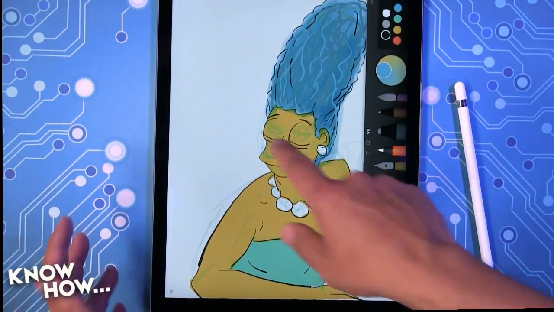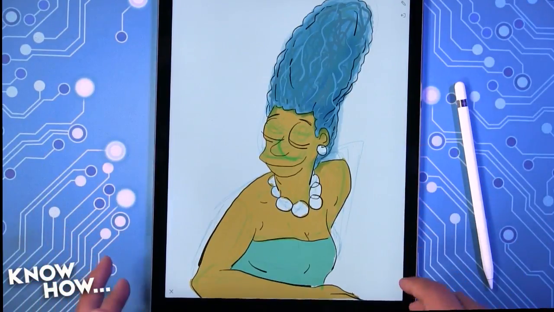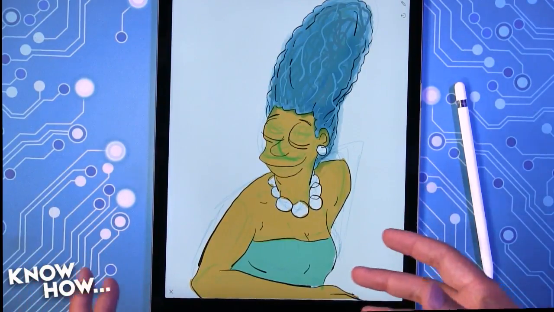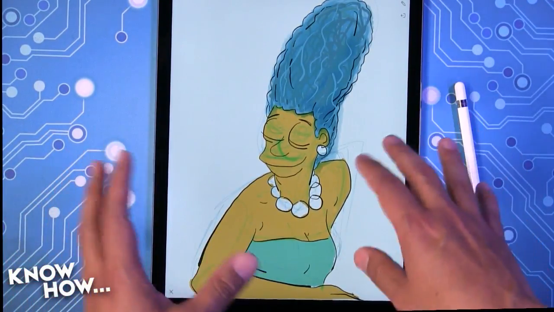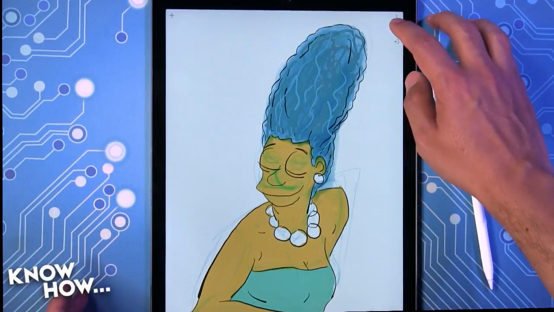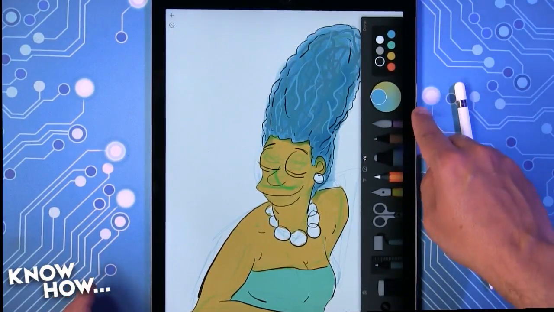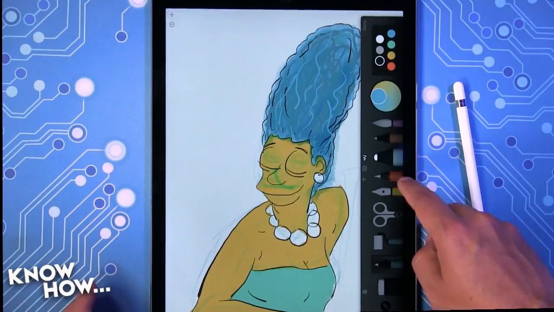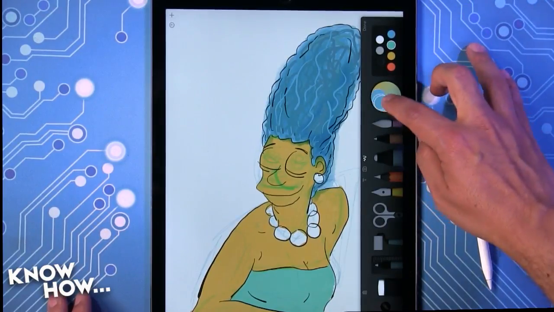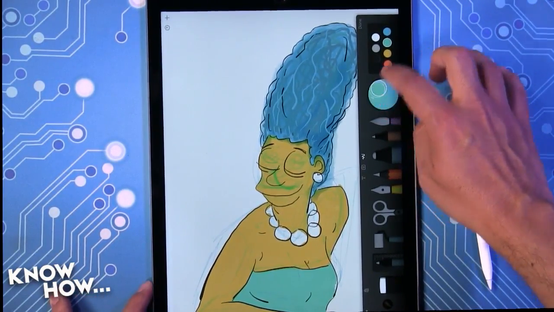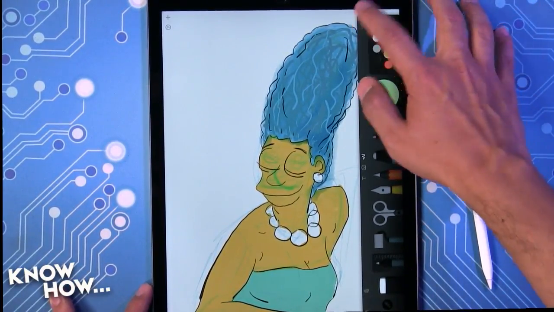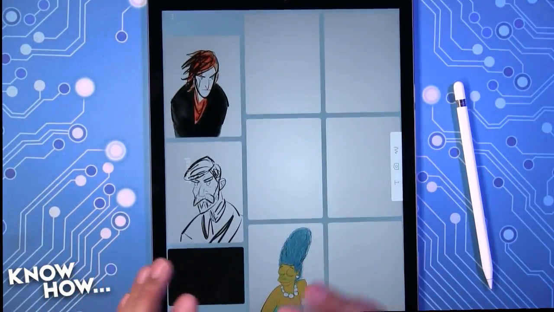It's what I like Paper for: if you just want to jot down an idea really quickly. It's a bit more like an actual sketchbook rather than a proper work environment where I'm going to be doing a lot of layers and things like that. But as you can see, the user interface is super simple. You just tap on the pencil icon here, and then you can see your different options with a brush or markers and an eraser and a pretty simple color palette. And then, of course, you have this little tool to blend colors together. Oh, that's neat. Yeah, so that's where you find your custom colors. It's really, really simple. The learning curve is almost non-existent.